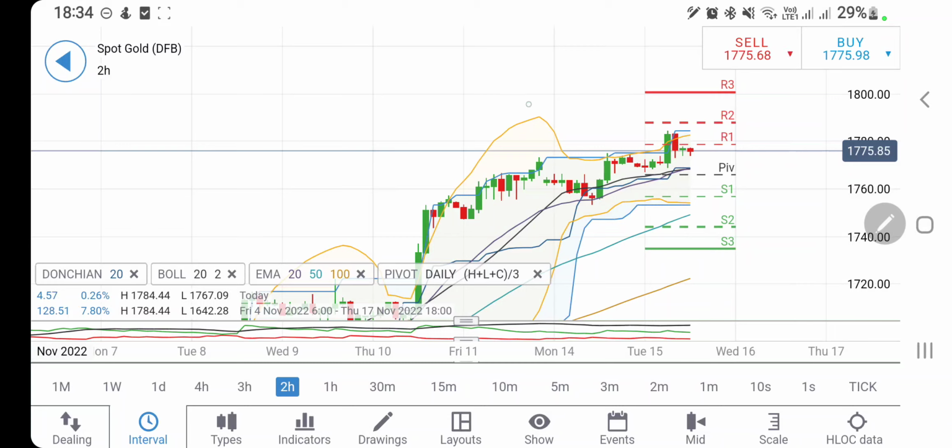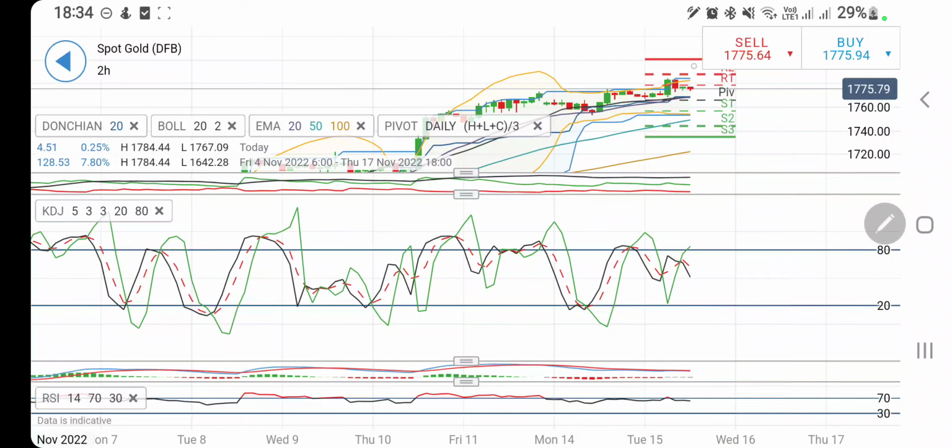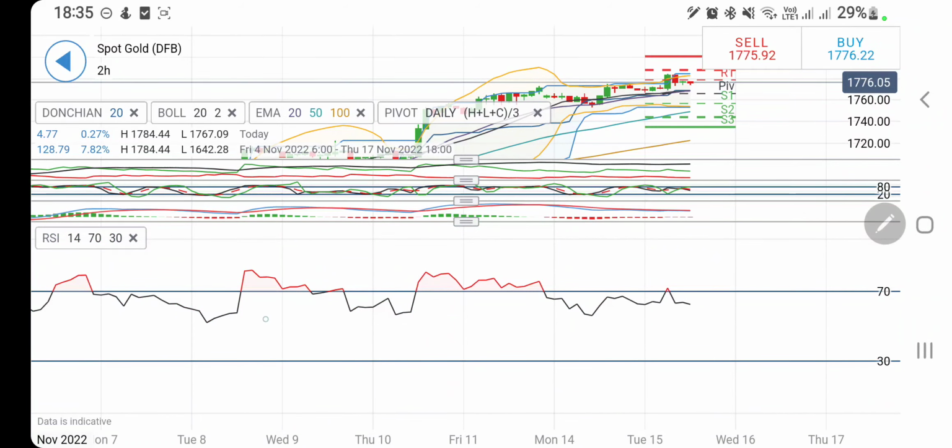So sell at 70 and buy at 80. Above 80, again it is going to give you a very good bullish move towards 85. Beyond 85, 91 and 1800. 1800 is the major resistance on the upside. Directional movement is bullish. Stochastic is looking downwards here. It indicates that it is trying to lose momentum on the bull side. The MACD is bearish here, but it is looking forward to again converge and cross over, failing to do so. See, the height is increasing, so probably a little more bearishness is what we can sense.